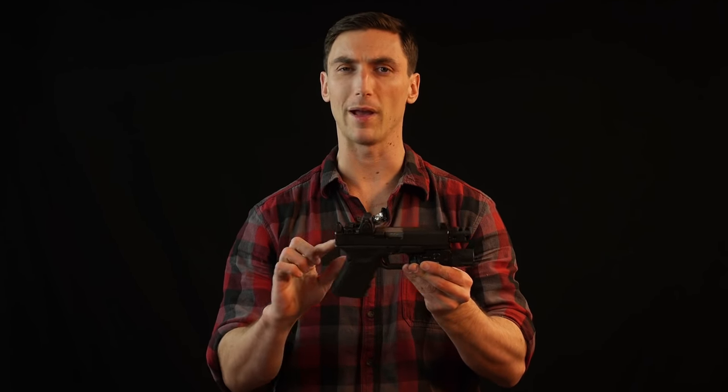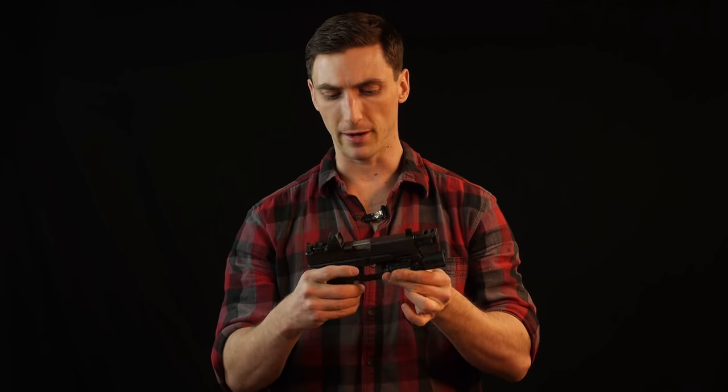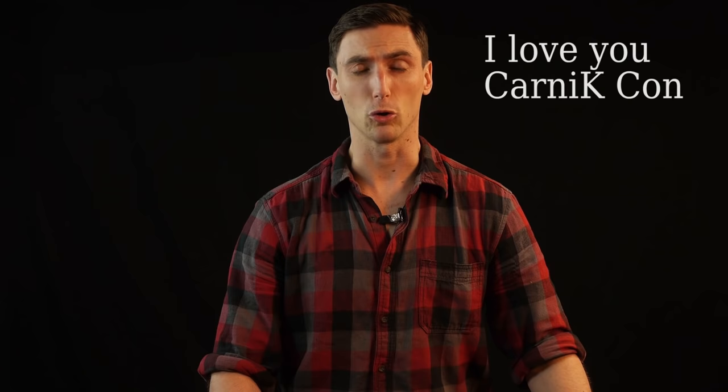First off, materials. If you carry some type of pistol that has a safe action system — say a Glock, for example — where there is no manual safety and the safety is on the trigger itself, then I would caution you to stay away from all leather holsters. When leather gets wet, it has a tendency to warp, and if it warps at an inopportune location where it can get into the trigger guard and discharge your weapon when you're reholstering, it's not going to be a good day. For my 1911 guys, those leather holsters are going to work fine — savor that victory because that's about the only thing that works well when it comes to 1911s. Just kidding, I love John Moses Browning.